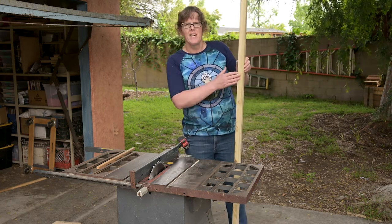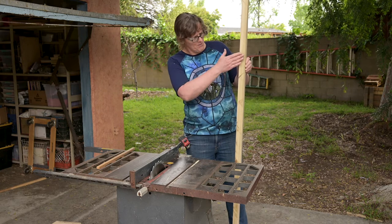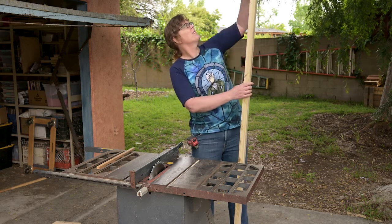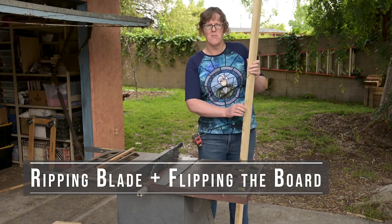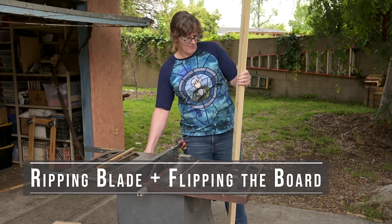This is my cleanest edge. Even though it's the side I cut last time, it's a cleaner edge. The other one has some variation. It thins off there and it thins off on the other end. It's a little thicker in the middle. So I'm going to cut that way.